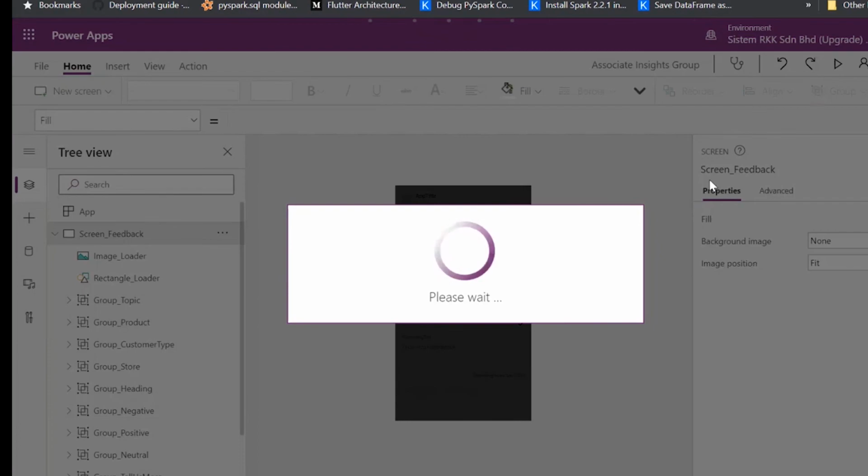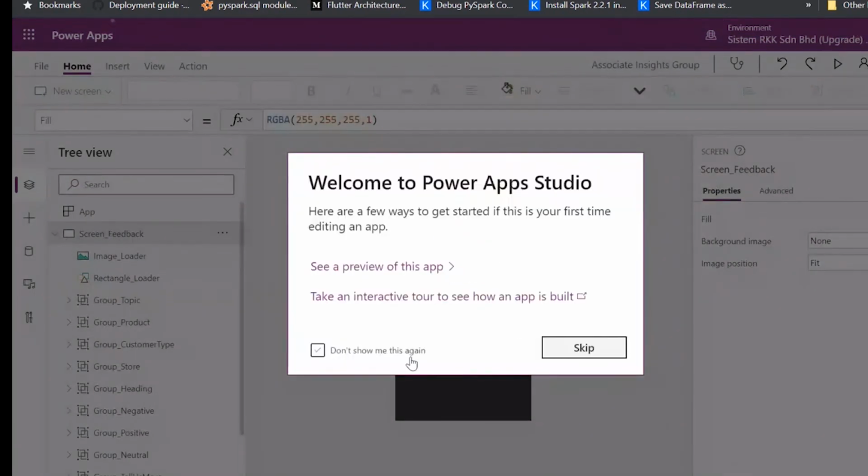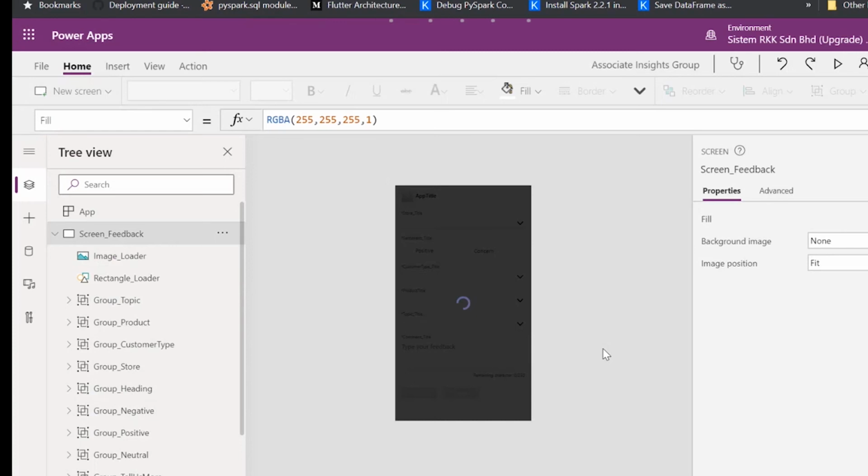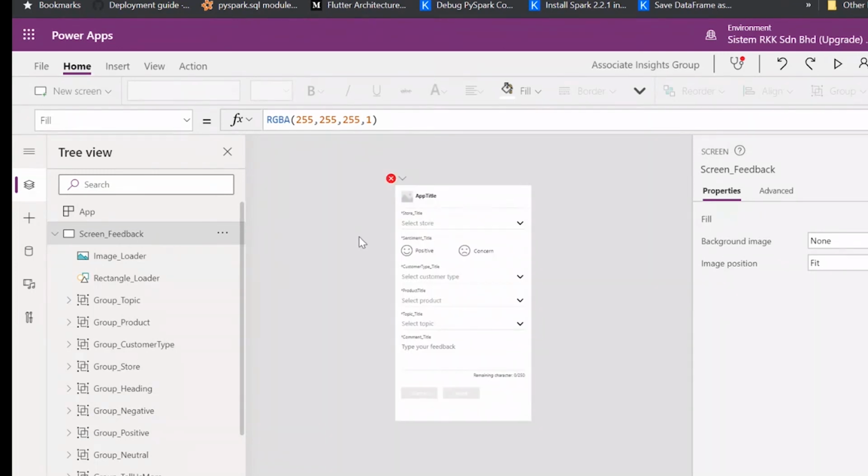So as you can see, the app is already there. Just easily skip this guideline. Okay, it takes a few minutes to set up the app. Okay, so far as you can see, we have some errors here, because the data connector is not defined correctly. How can we change the connector?